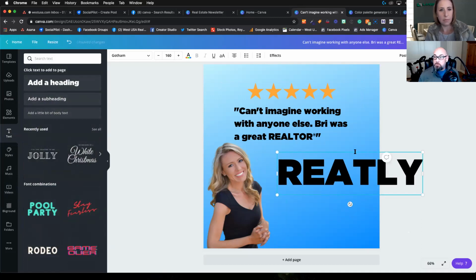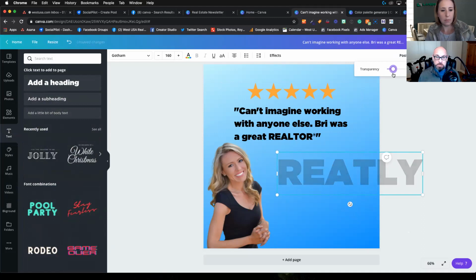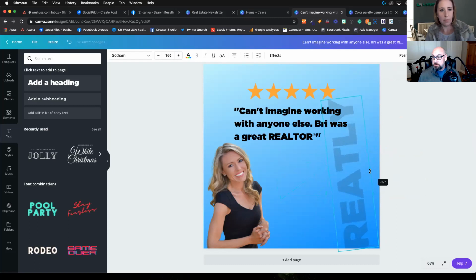What's neat about the Canva is you can also change the opacity or the transparency and how bright it is, and dumb it down, maybe change it to a little bit of a faded look. So I'm going to add just a little more depth and a little more element to this actual post here. And I'm going to rotate this guy, and we're going to go 90 degrees here, so it's perfect. And then I'm going to center that and just add it in the corner here.